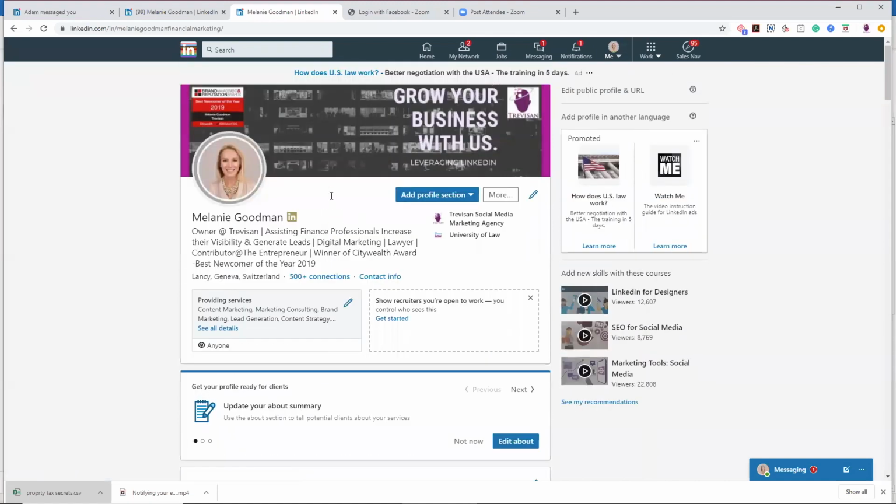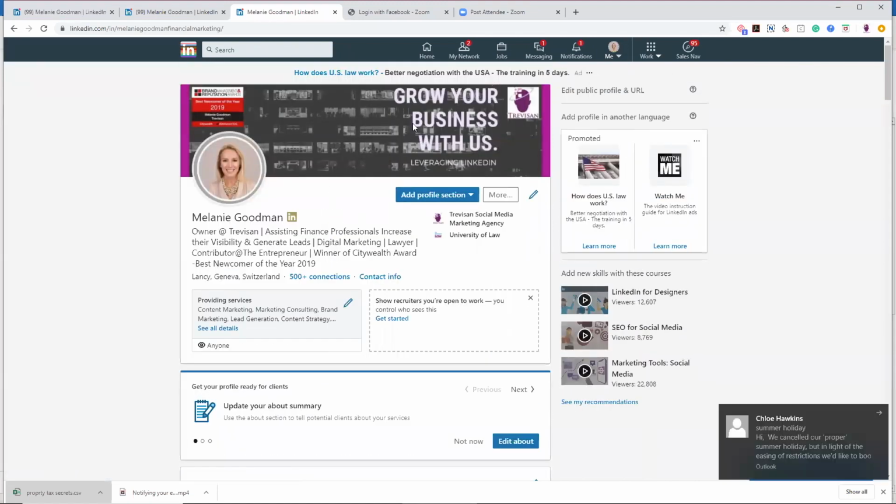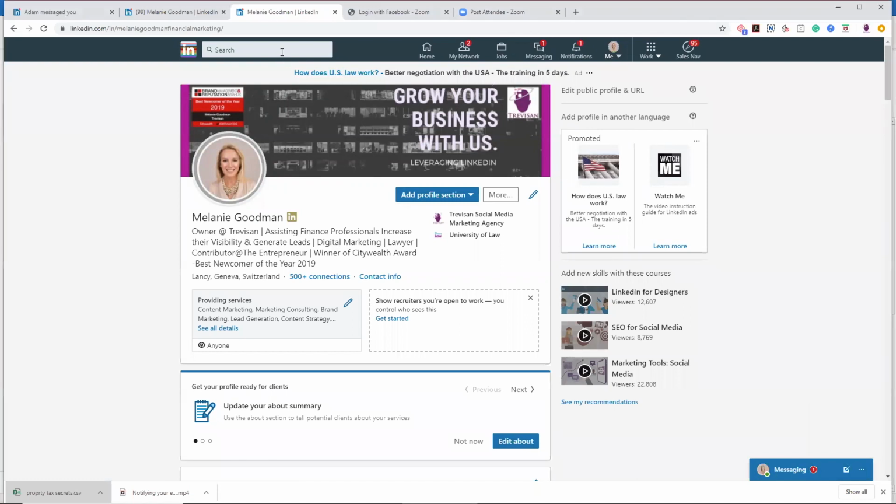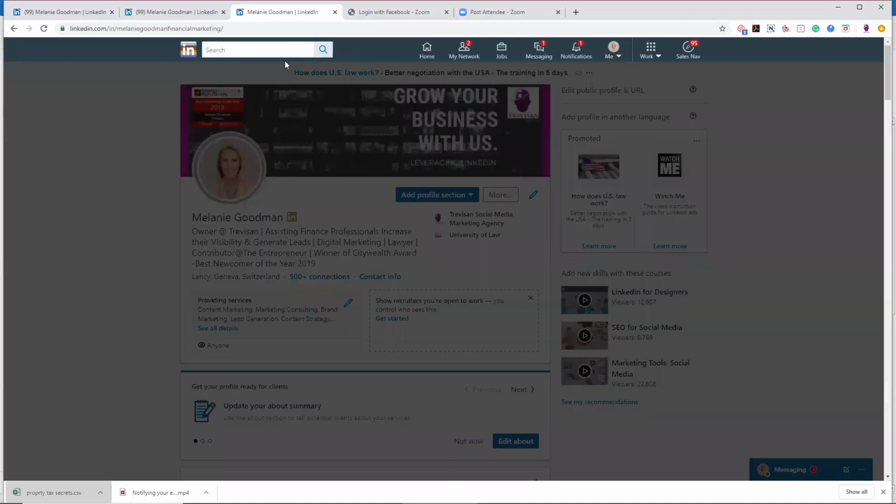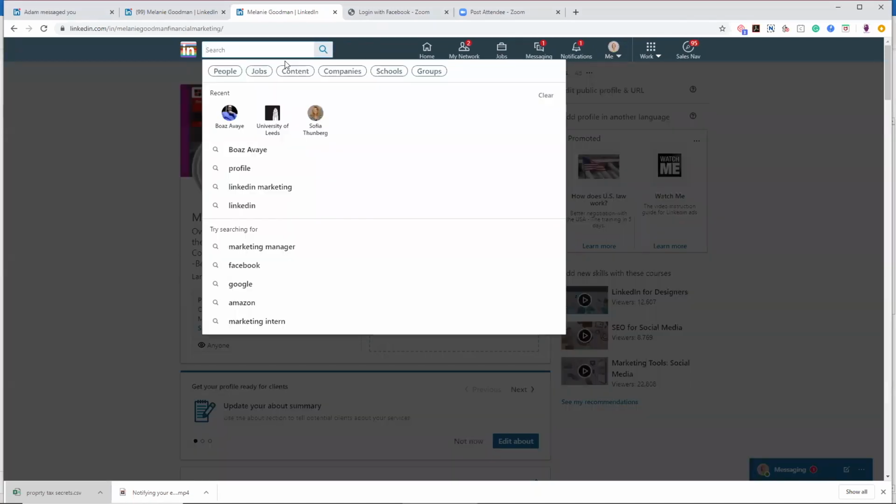Now, I'm going to show you for a moment how to search. You can do Boolean searches on LinkedIn. As with Google, most people have no idea that a LinkedIn search allows the use of modifiers to help you get even more targeted results. For example, if you want to find an exact phrase, you can use quotation marks.